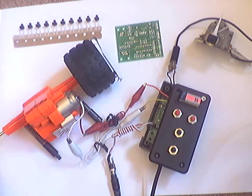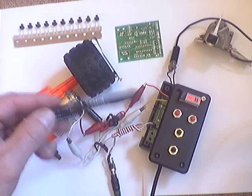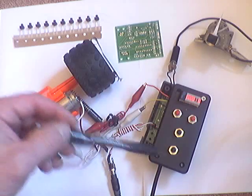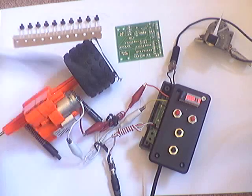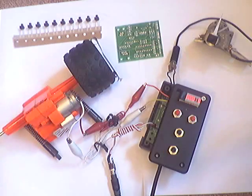It'll also do stepper motors — check my other YouTube video for the stepper motor demo. It's based upon the exact 909 clone. There'll be ASCOM drivers available for it. You can order it with keyboard or without keyboard — keyboard includes also the display. If you just want to run it from a PC, hook it up to your USB. It's based upon the FTDI chipset, USB to TTL serial cable. And that's all for now, folks — thank you very much.